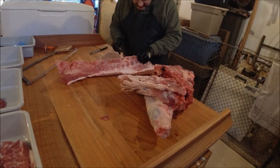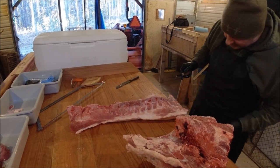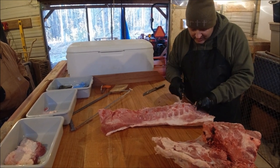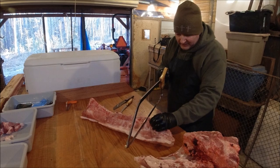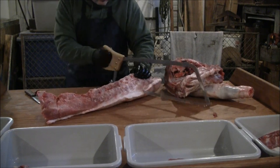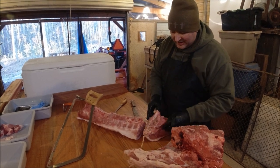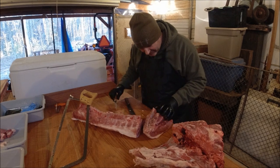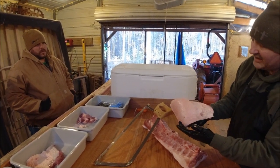I'm going to go ahead and get my sirloin off. Right here at this last knuckle — you'll see how easy this works. It's called a sirloin tip roast. When you only do a couple of these a year it takes a little while to remember. Basically there's a knuckle right here and most of the time you can take your knife and get through it. That's a sirloin tip roast — it's on the top end of the ham back here. I believe that's what you call that; somebody can correct me. But look at that fat cap — there's a half inch. So I don't have to do any extra trimming; that's ready for a crock pot.